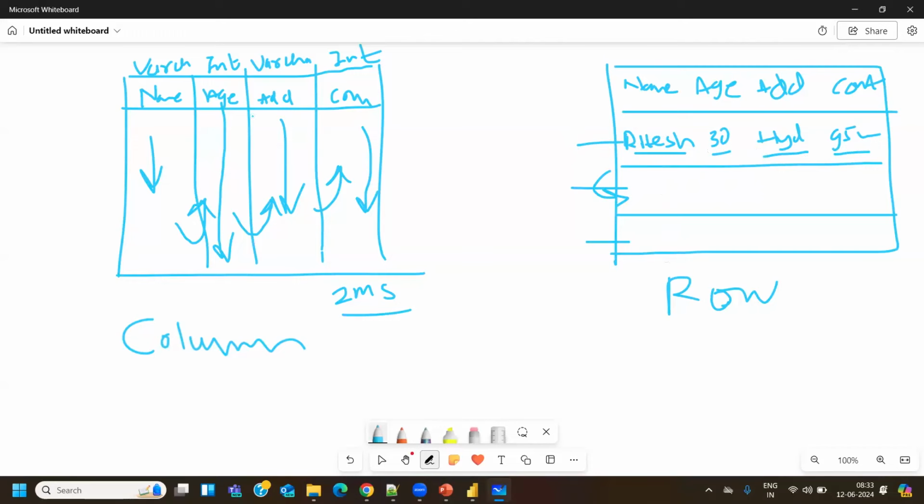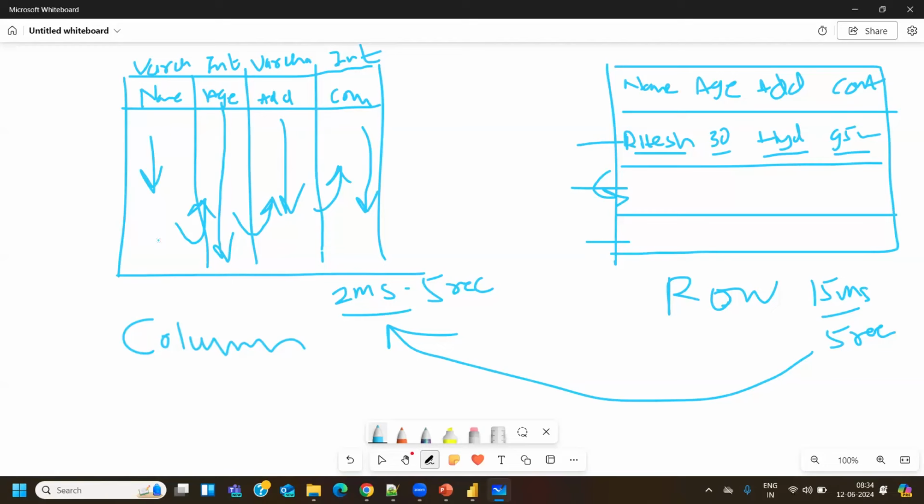If it is taking 2 milliseconds to read this complete table, assuming there are 5 records, for 5 records it will take 10 to 15 milliseconds to read the row wise information. So that is how fast the columnar database is if you compare it with row related information. In case of row, it has to change the data type for every row again and again. For that reason, it is consuming some more time. Whereas in case of column, every piece of information is completely set in the table. So it will go and read the first column first, then the second column.